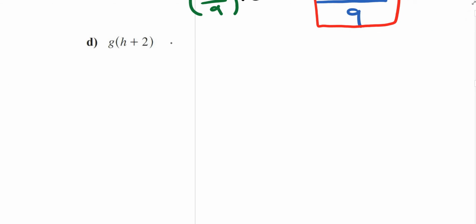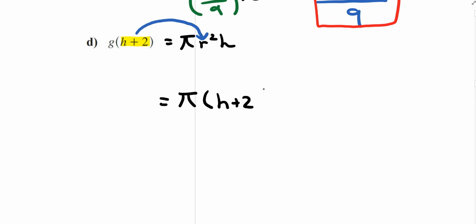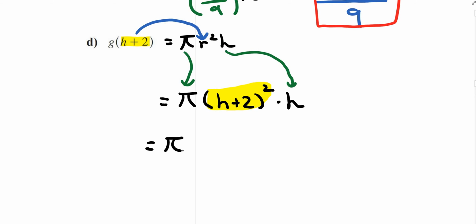All right, so we want letter D now, and let's make this equal to pi r squared h. Now I have h plus 2, and that will replace the r variable, right? So if I write that out correctly, that'll be pi times h plus 2 to the power of 2, and then times h. So that h is right there, and that pi is right there. Okay, and this is a good opportunity to use the square double square technique. I mean, you could also FOIL that out if you like, but I'll use the square double square technique.